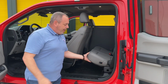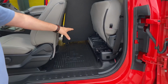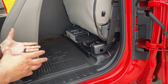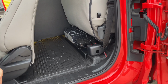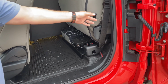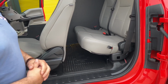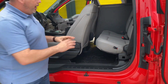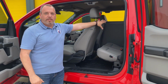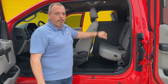So here underneath the back seat of the cab, we've installed the mobile radio base unit as well as the Kussmaul Auto Charger. This way they're readily accessible for maintenance or for programming of the radio and other devices like that, and they're fully protected once the seat is down. Whether we've got passengers back here, if they choose to throw some loose equipment down on the floorboard, that equipment is protected. And then we also have a Plastics Plus EMS cabinet, which we'll take a walk around the other side and show you in just a second.